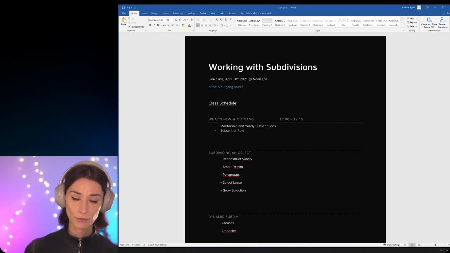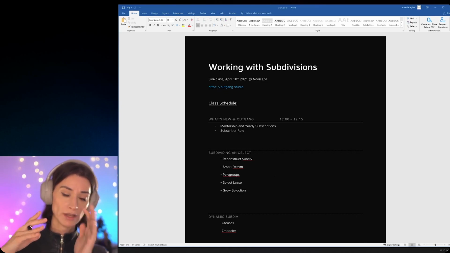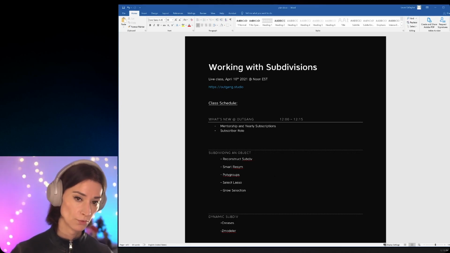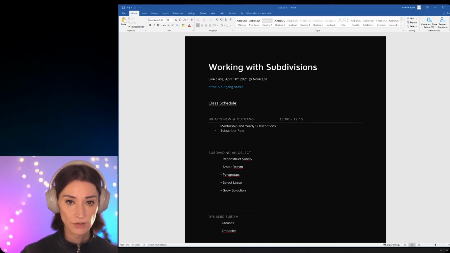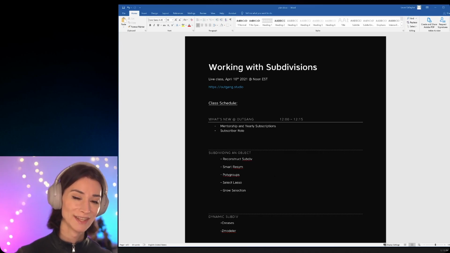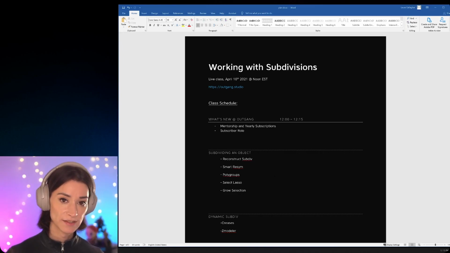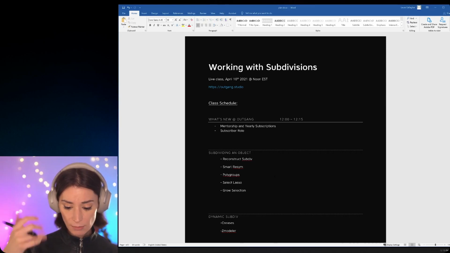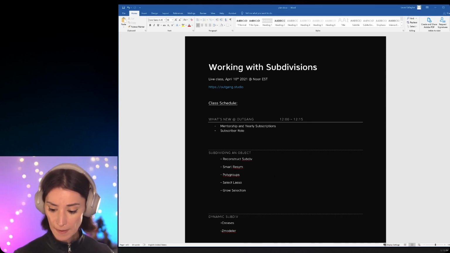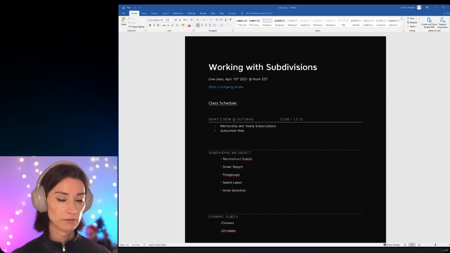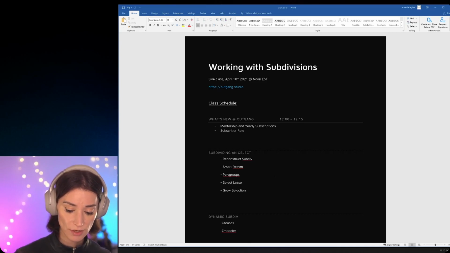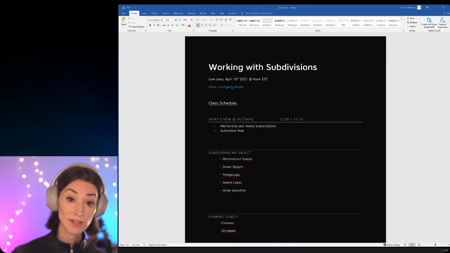But after the break, we'll start to bridge these two different ways of working together as we start to introduce workflows that are more related to working with scan data and stuff like that. So I think the second part of the class is going to be very interesting, even for those who maybe have a bit of experience already working inside of ZBrush. I'll try to show you guys a few tips and tricks there.